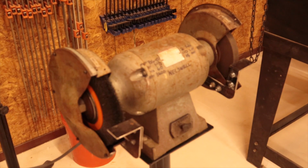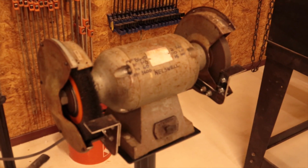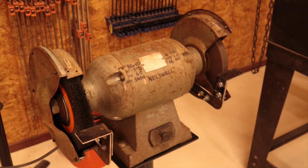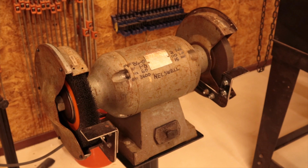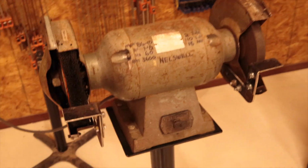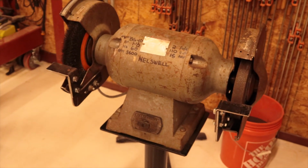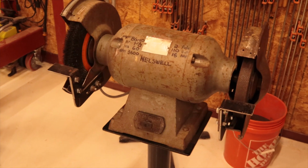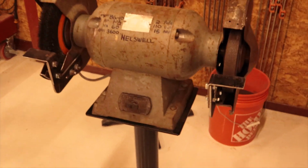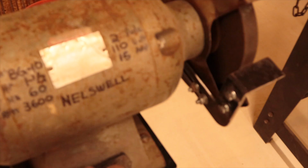So anyways, I guess the main purpose of this video is to tell people that this is a Nelswell BG10, a big 1.5 horsepower, 3600 RPM grinder. And man, it'll eat your lunch if you're not careful. For me, it's going to work really well. I've already used it a few times, and it doesn't bog down at all. This is a real robust grinder. Here's a little bit of a startup. And watch for the lights to dim.